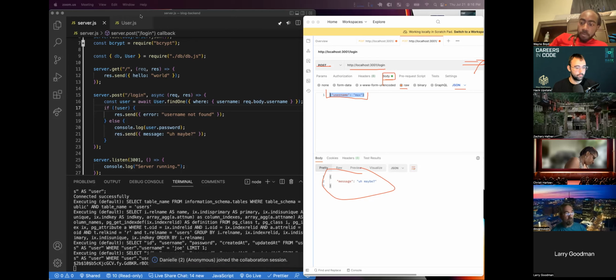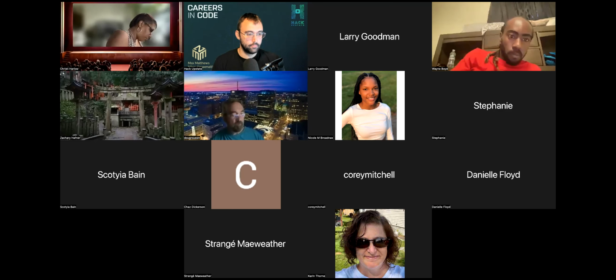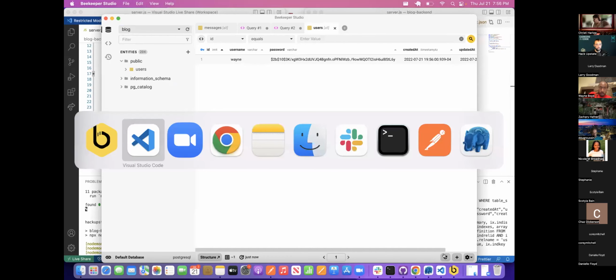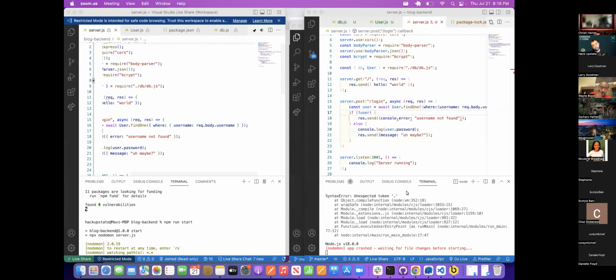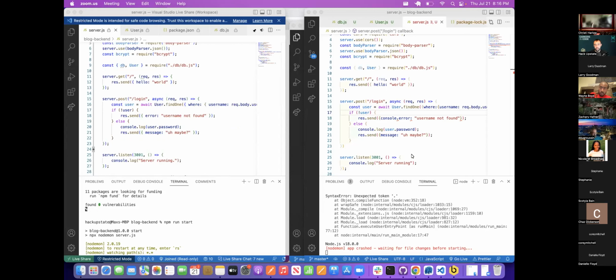Can I share my screen? Go for it. Okay, unexpected token, I don't know what line it is, but it's underlined in 18.